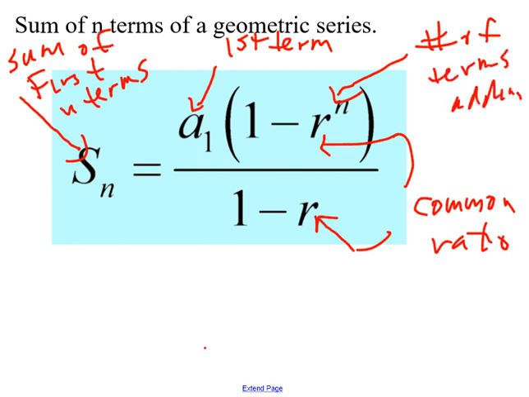There's a really cool Khan Academy video. We usually do this in class, but this year we're not going to. But if you want to see where this formula comes from, you can watch that video. It's kind of a cool little proof or derivation. Otherwise, for this year, you have to know how to use this formula. So let's practice doing some problems.